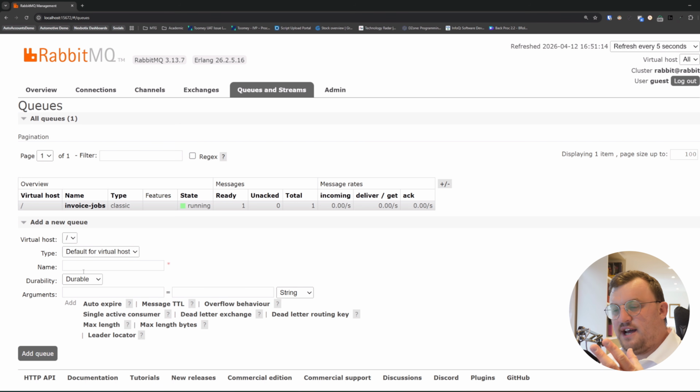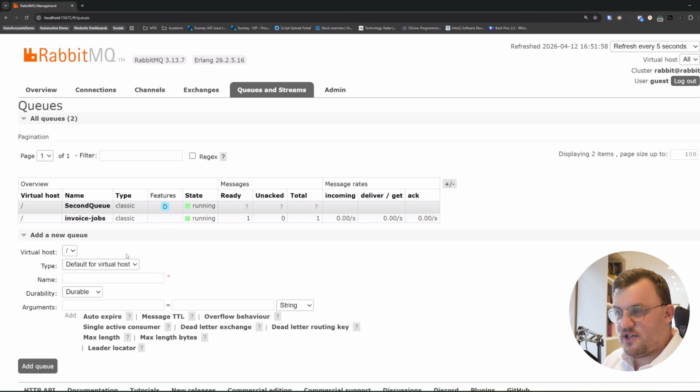You could also go ahead and add queues from here as well. So you could actually type the name of another queue. So second queue, you can say whether it's durable or transient. So durable being it'll stick around if the broker, so RabbitMQ, is restarted. You can set whether it auto expires, what the max length of any data is. Dead letter routing, so you can say if it becomes a dead letter, you can route it to another routing key. Dead letters is probably a bit out of scope for this video, but we could go into it in another video. But if I add that queue, you can see very simple, added it into the same RabbitMQ instance. This has got a D for durable.